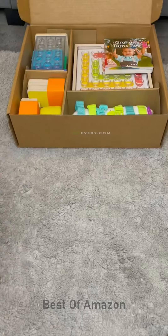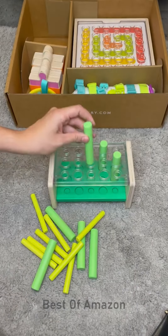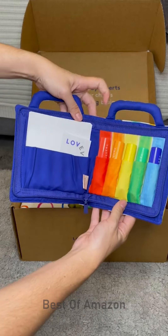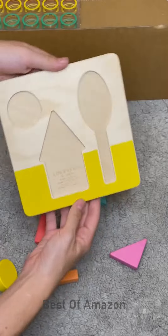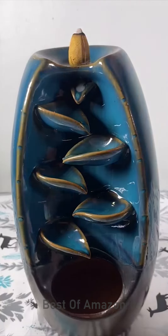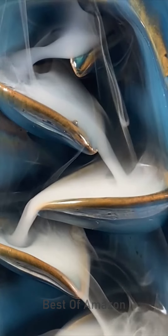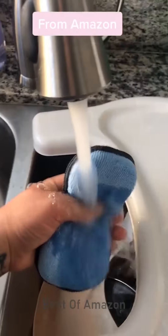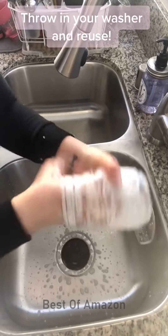I'm not getting paid to say what I'm about to say. These are the Love Every Play Kits — this first one is called the Companion. It's for children ages 22, 23, and 24 months old. These are by far the highest quality and most aesthetically pleasing toys that we own. Everything that comes in the Play Kits correlates perfectly to your child's age and developmental stage. This next one is called the Helper Play Kit — it's for 25, 26, and 27 month olds. The best part is that Love Every uses sustainable, organic, and natural materials that are not only good for your kid but the planet as well.